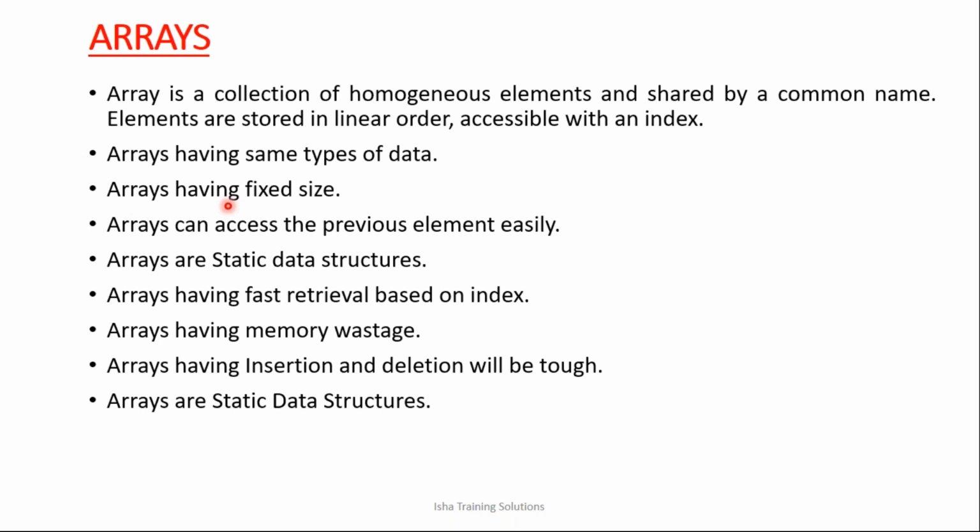It cannot be changed again. Even if you enter fewer values, that particular 10 will be wasted. For example, you give 10 and you enter only two or three values in that variable. The rest are left blank, and that memory, that space you are trying to use, will be wasted. Arrays can access the previous elements easily, so the elements you have entered can be easily accessed.